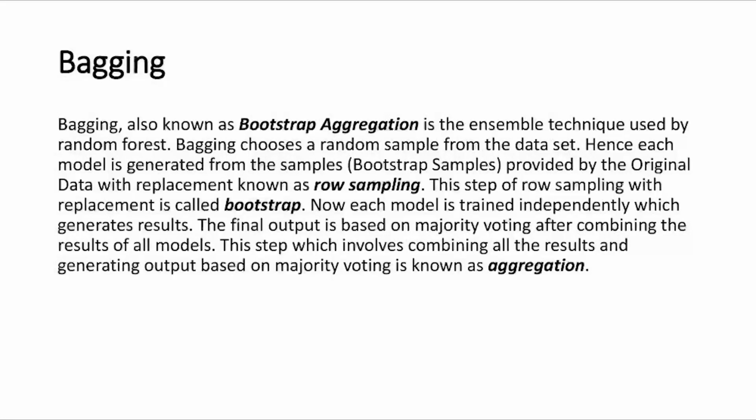The second type of ensemble modeling is boosting, in which we take multiple weak learners and then we train them sequentially to create a strong learner. Here we are trying to improve the accuracy of the next model by taking the mistakes of the previous model. So AdaBoost and XGBoost are examples of boosting in ensemble modeling.